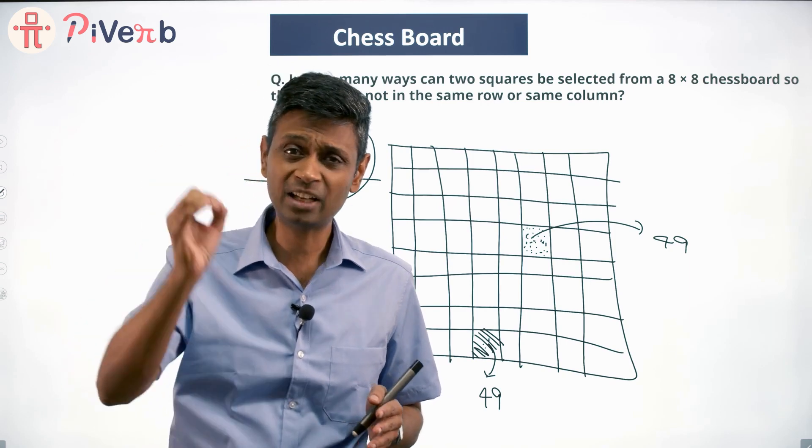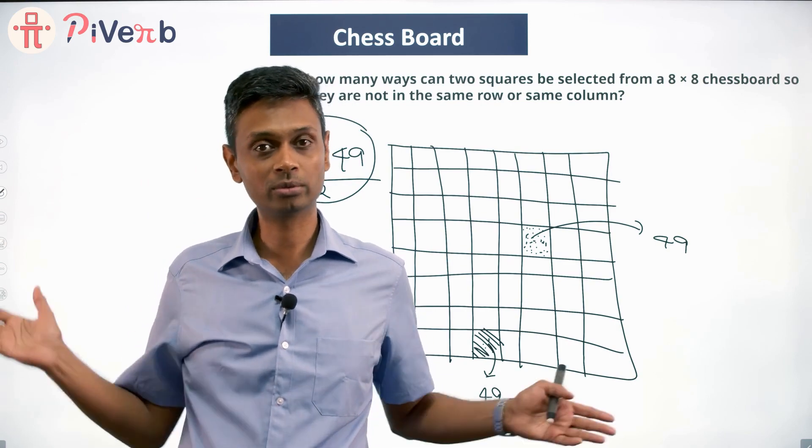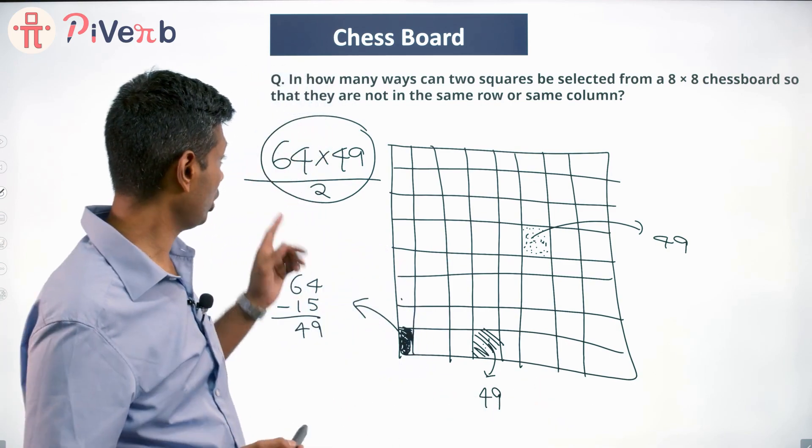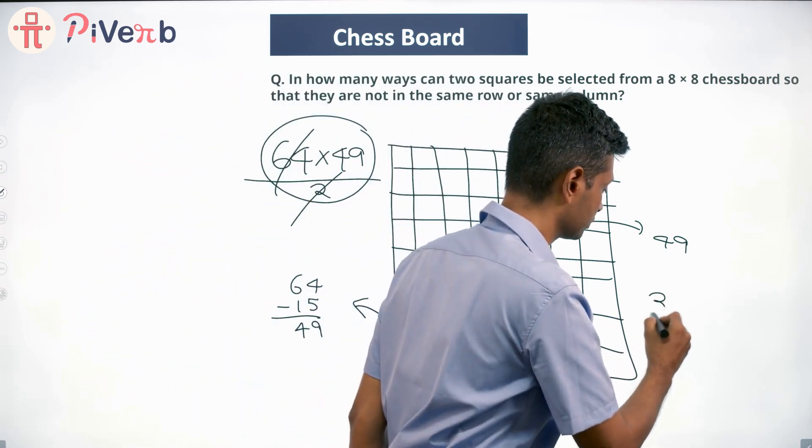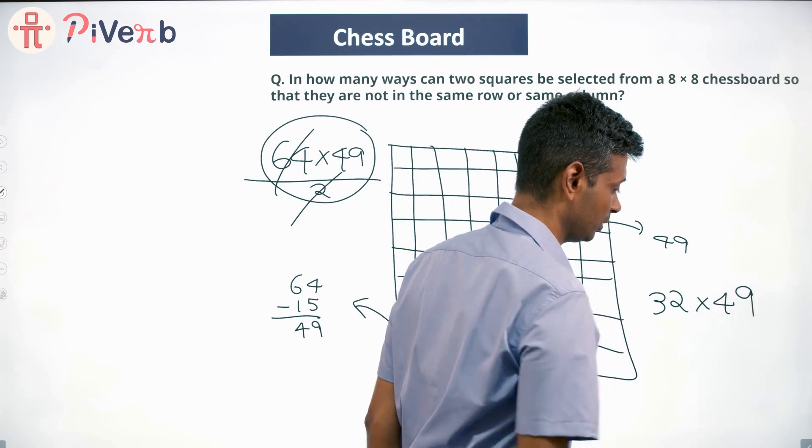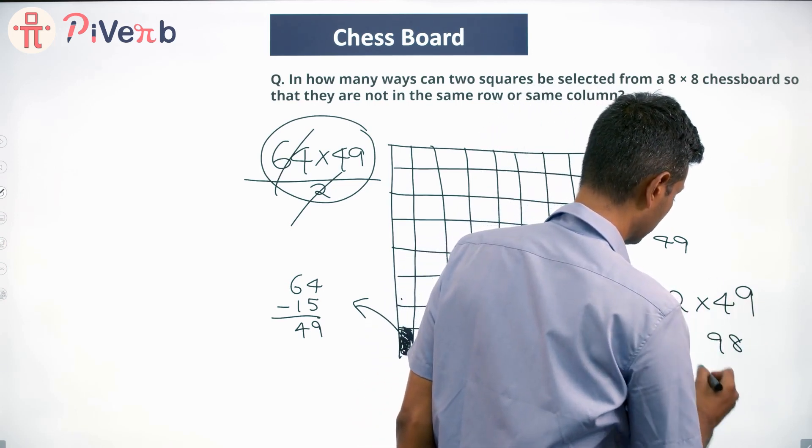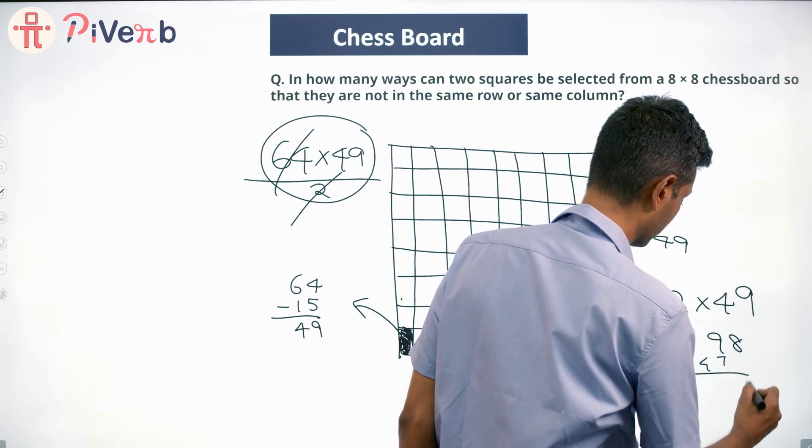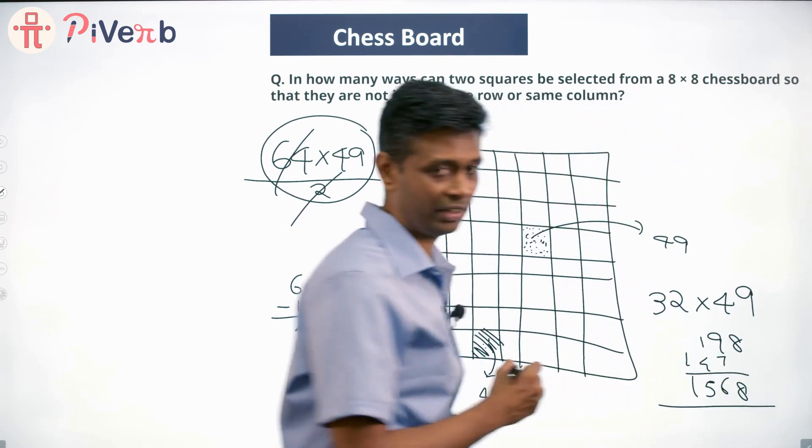If you're counting incorrectly, vaguely, randomly, we might count more by some factor. But if you know that you're counting and you're exactly double counting, that's very easy. Exactly double counting, what do you do? Divide by 2, game over. So this is not 64 × 49, this is going to be 32 × 49, whatever that comes out to.